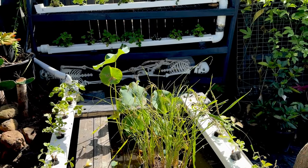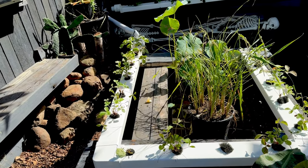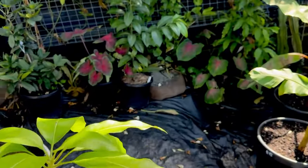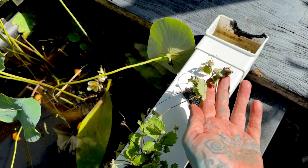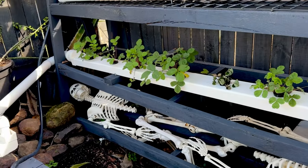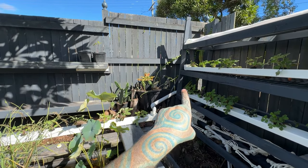This is all solar powered and it's actually trickling away quite well at the moment because we have sun. We haven't had a sunny day for about a week so it's been sort of half going. The whole idea is the water that pumps up there — I'm going to do a T-piece and run some water down into these and then back in, because we do have quite a bit of flow. That strawberry might not make it but all the other ones are going super well. The solar pump has more than enough water in full sun.